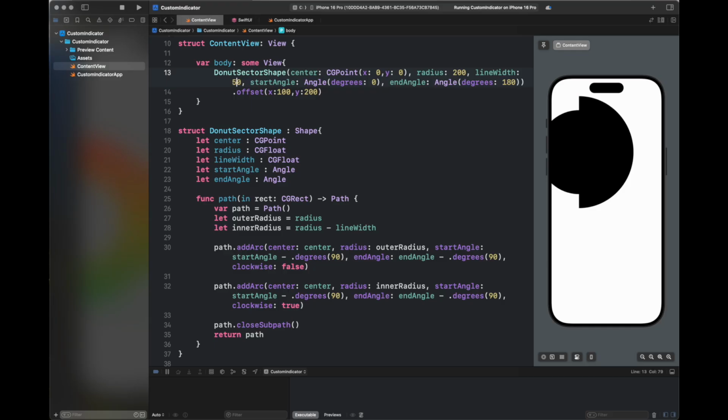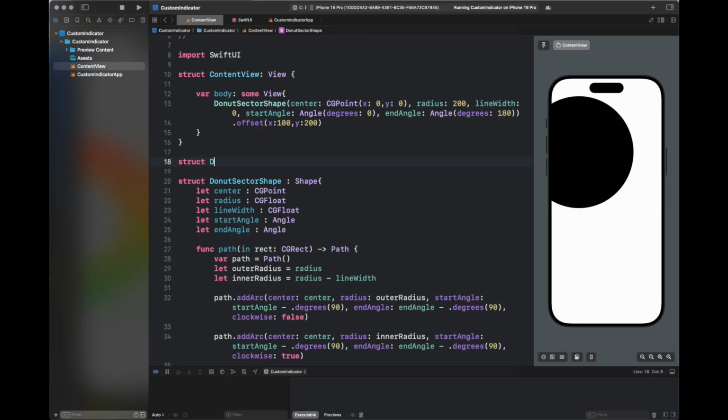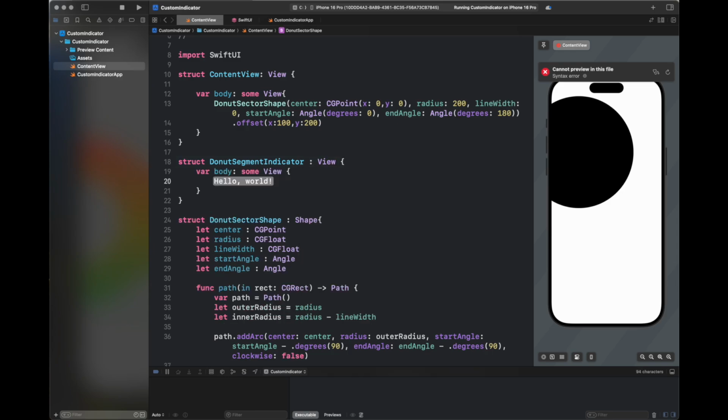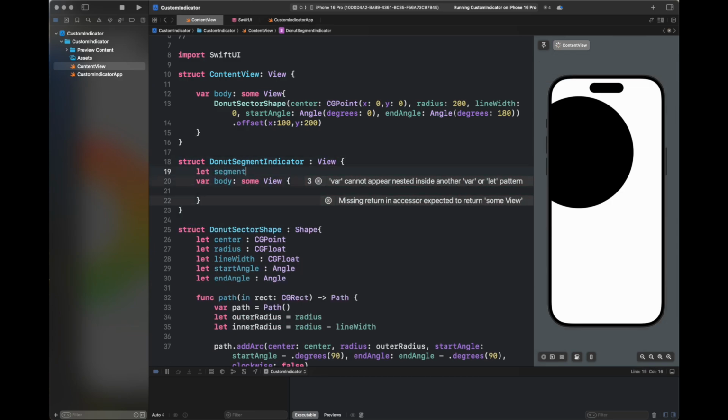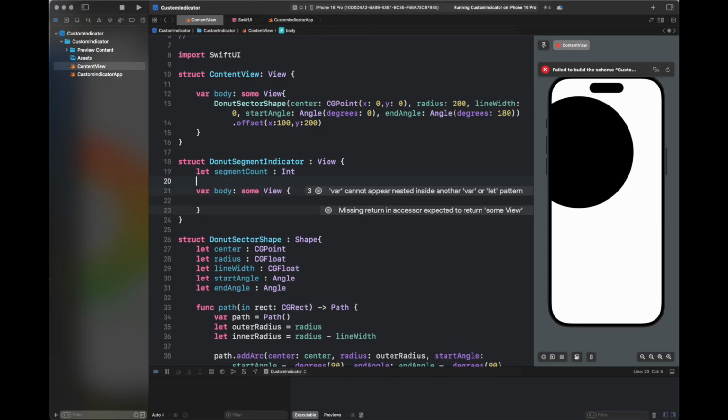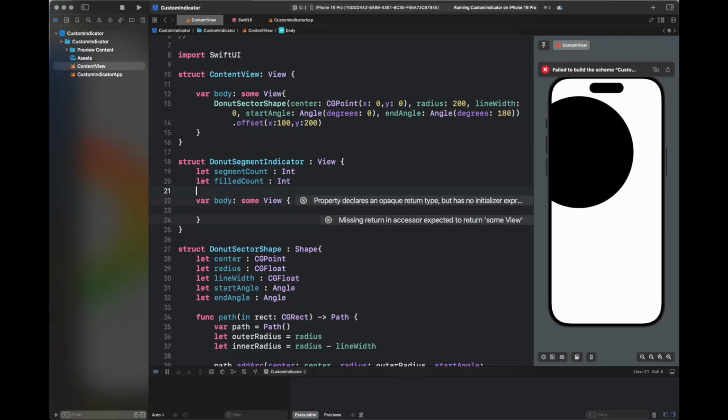our circle. So it is going to create a problem. So this is the issue with this code. There is something wrong with path.addArc that we have added later on. So I'm just creating the circle as one big sector. So let's create a donut segment indicator, which is going to split our circle into multiple segments. And we are going to draw it over and then fill it with a gradient.